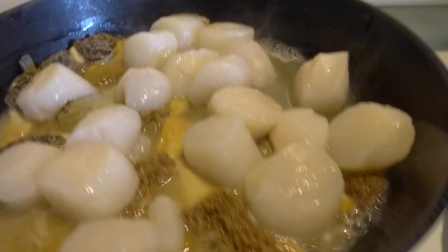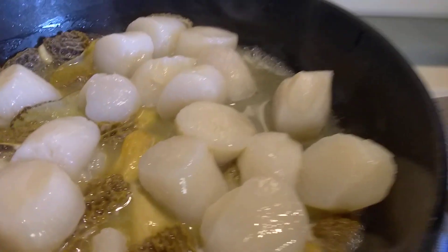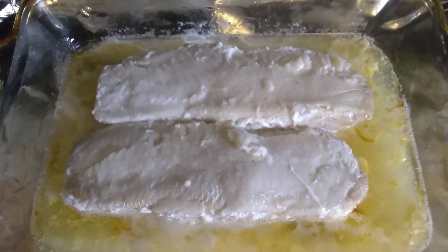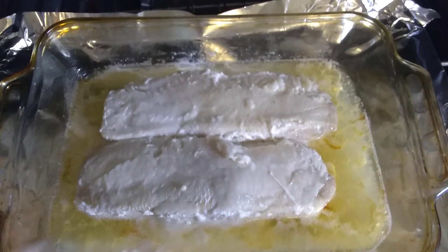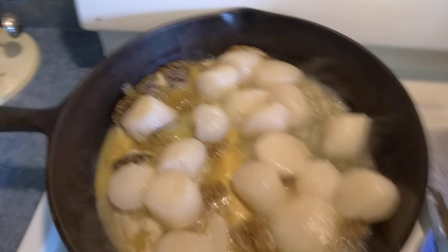In the meantime, I also have some wonderful, huge chunks of haddock in the oven, and let me tell you something, it's cooking perfectly. These were a more expensive piece of haddock and they didn't shrink, so we're going to cook them to perfection while the scallops and the morels are cooking as well.